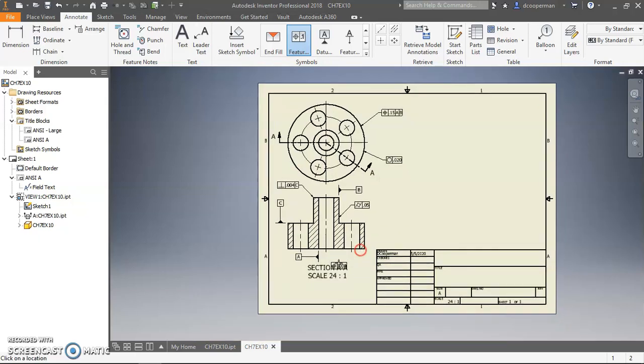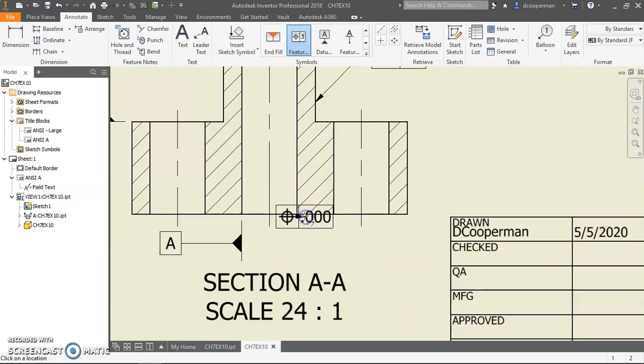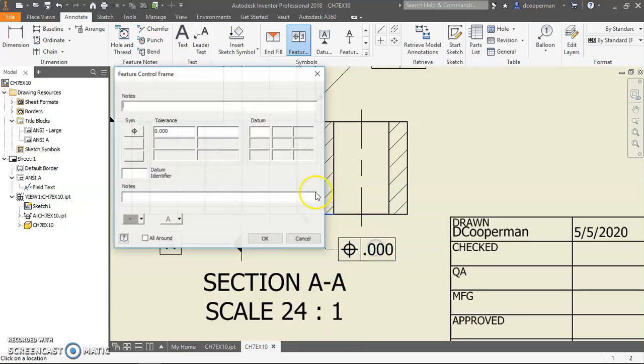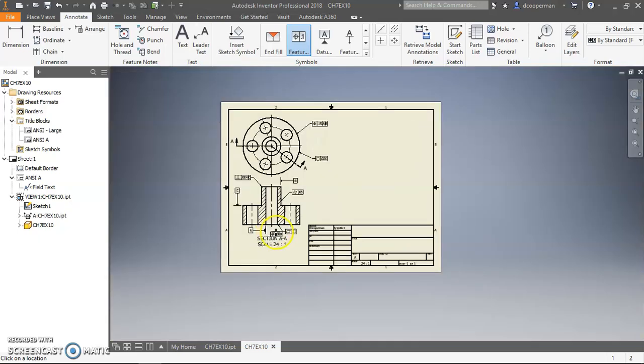We have one more. We have to come down here. Oh, I missed it. And then this one is flat within 0.02. So flat is the distorted rectangle, 0.02. Cool. All right, we are done.